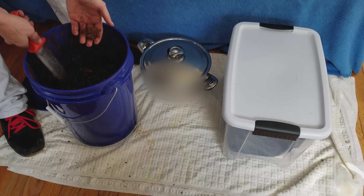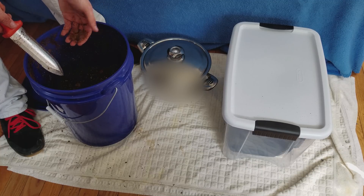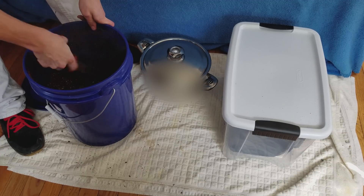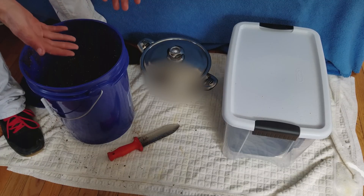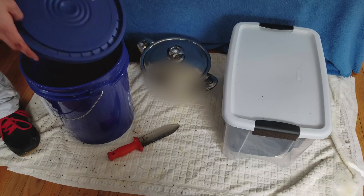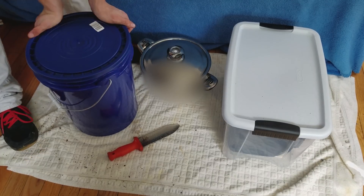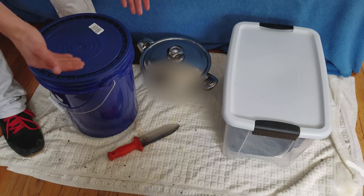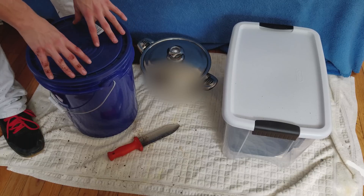Now I'm breaking up clumps with my hand as I find them, and stirring with my tool because it's real hot, but the clumps are dry so they'll be cool. You want to break up those dry clumps in order to get it evenly hydrated. Things are looking pretty evenly mixed now, so I'm going to put the lid back on and give it another good shake. Now we let this sit until it reaches a temperature of 80 degrees. The reason we add the boiling water is to cook the coconut coir and pasteurize it in one step, and the lid retains heat in the bucket so it pasteurizes for long enough.